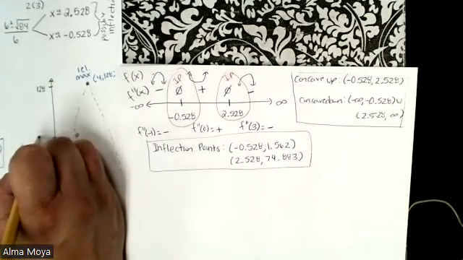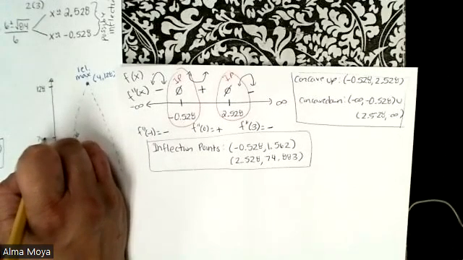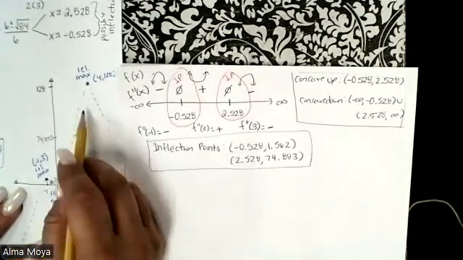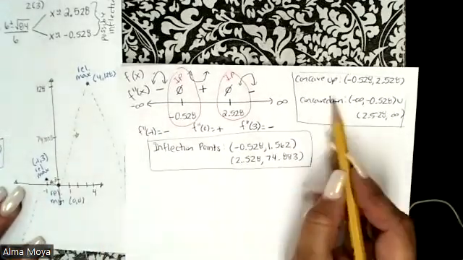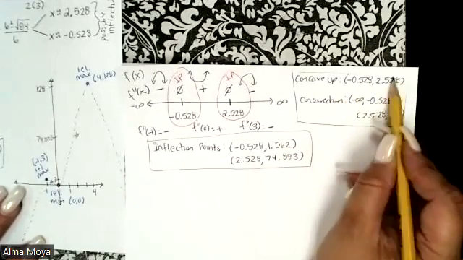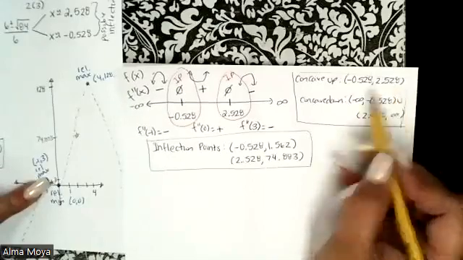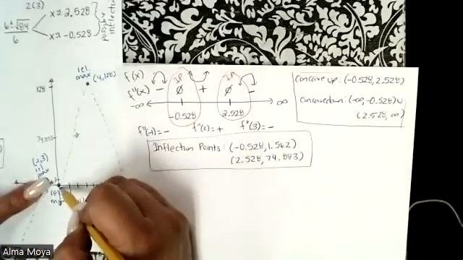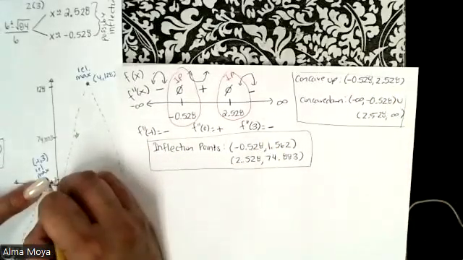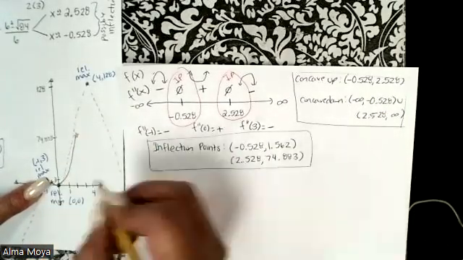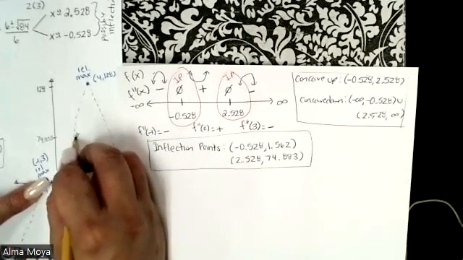Okay, this right here is going to be the 74.883. Now we know it has to cross those points. So now let's do our concavity. So our up is going to go from negative 0.5, which is right here, to 2.58. Because you have a minimum there, you're going to see the full shape upwards, like that. You are going to see the full U because the minimum is there.